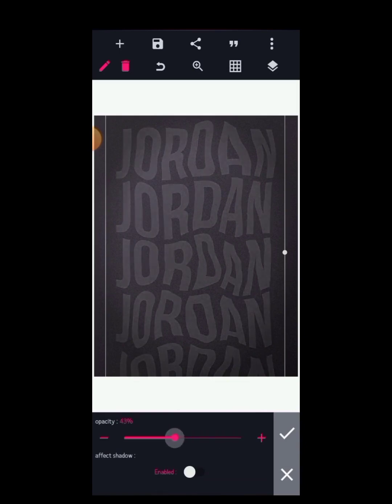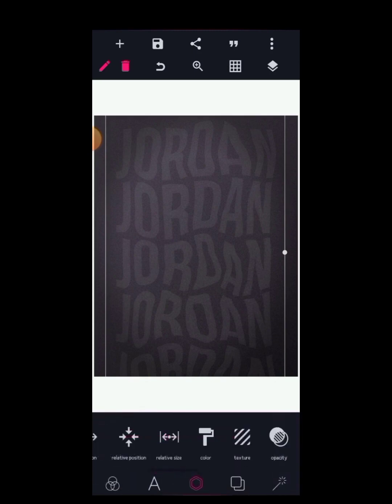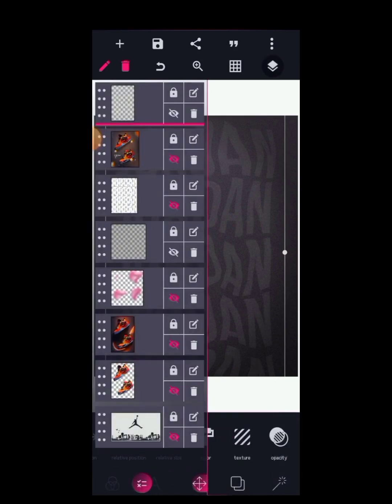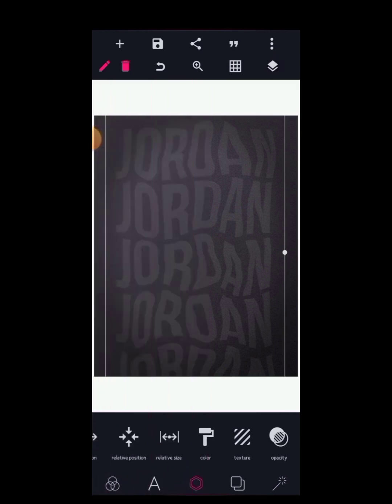I'm going to reduce this to 35%. It's going to show, but not really going to be prominent on our design. Okay, so I'm okay with that, and I'm going to just lock this also. Okay, I'm going to lock this. Now moving on to the next thing. Okay, I think we are on track.